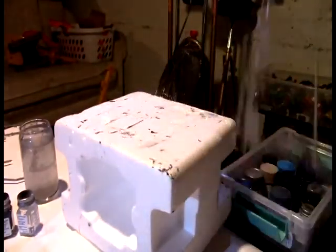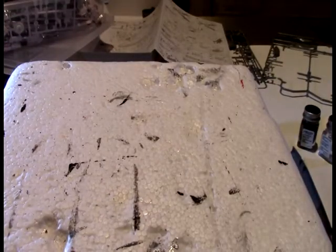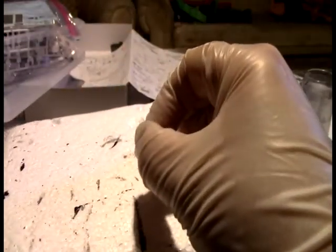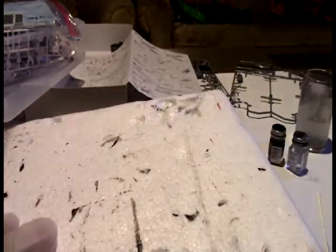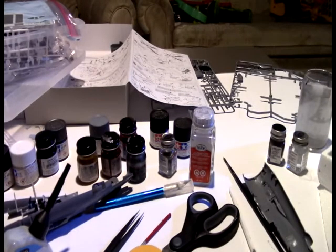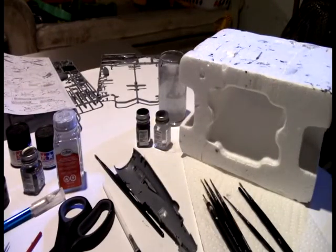But so this block, this is what I used to paint on, my painting block. And the reason I use this is because it fits nicely underneath this lamp. I can put the lamp on top of it, just like so, and look through it, guys, and get the detail work I want. It's a nice white contrast. Plus, it's steady enough that I can steady my hand in there to do the miniature detail that I need to do. You can see there's a couple glue spots here. It's styrofoam, which means the glue attacks it if I get glue on it. But that block is just awesome, guys. I used a couple different things before I settled on this block. This block has worked by far the best, guys.